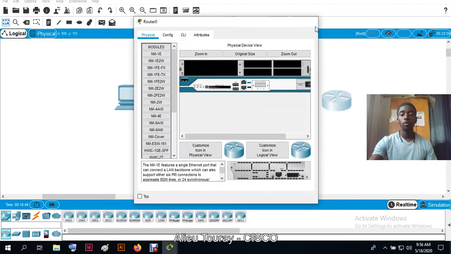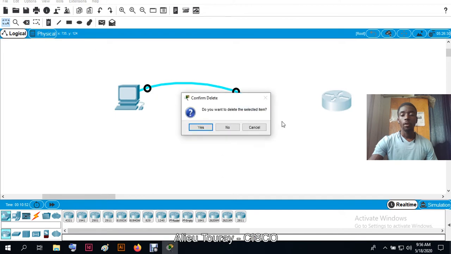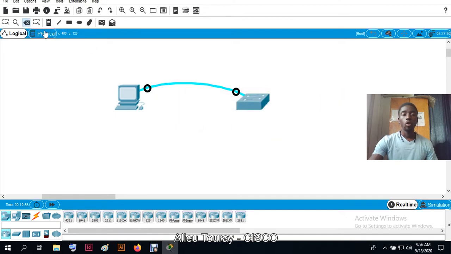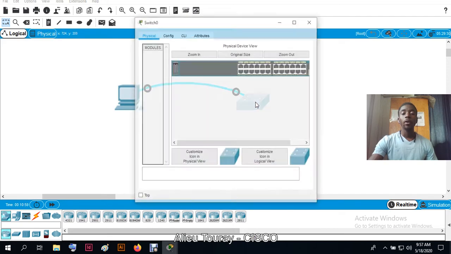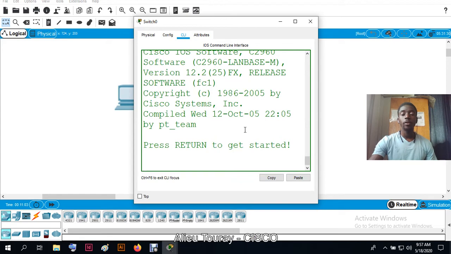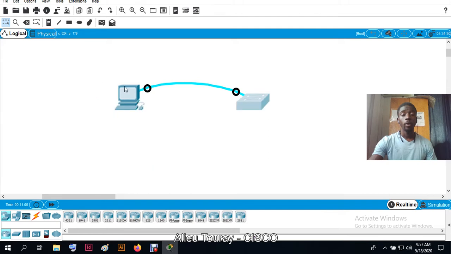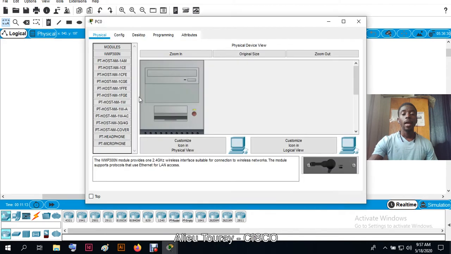So I don't need this router. I also gave you guys a video tutorial on how to delete this router that you have. You just click here, and then you have it deleted. You click yes. So that I dropped right here. Now I can click right on this switch and then go to the CLI and then do the configurations if I want. Otherwise, I can just go to the PC right here. This is what you're going to do in physical or in real life. You're not going to click on a switch, but you're going to click on a PC, and then you do your configurations.